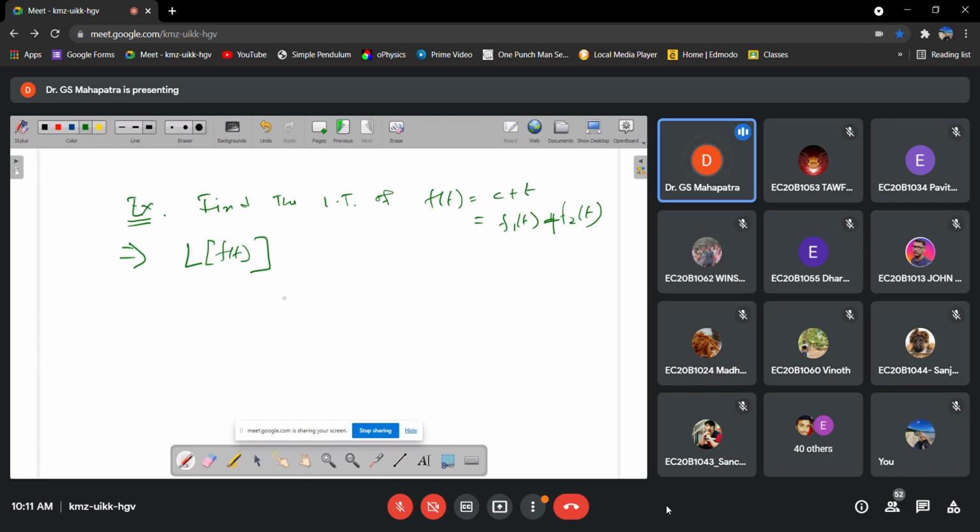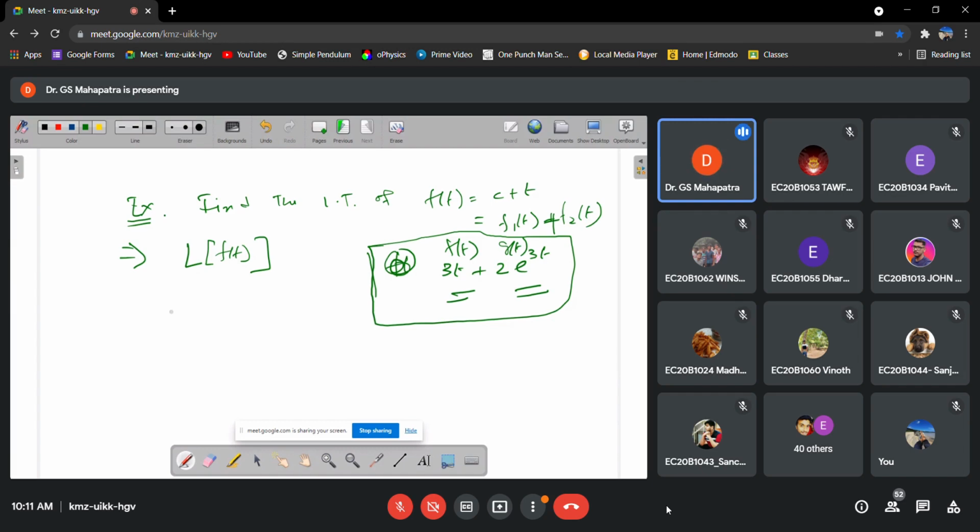Okay, so since I have considered a very simple example, c and t, now itself I can find the Laplace transform. Find the Laplace transform of any such function, say 3t plus 2 to the power 3t. Then two functions, now it is not so easy. So this one is f of t, say, and this one is g of t. But why have I considered a very simple one? You should have the concept only. No need to do the calculation unnecessarily.